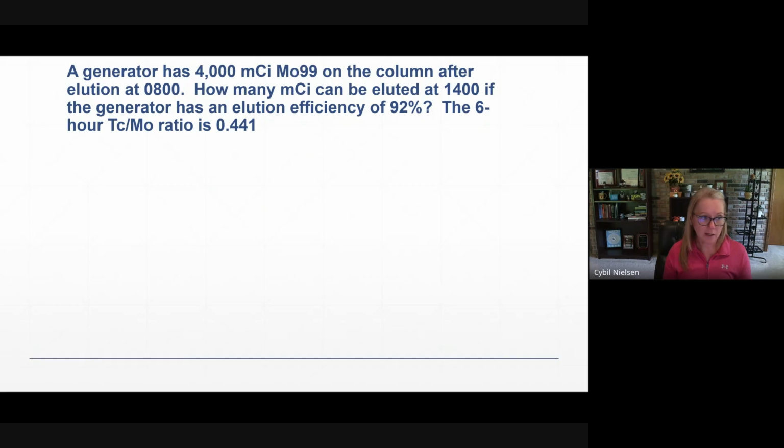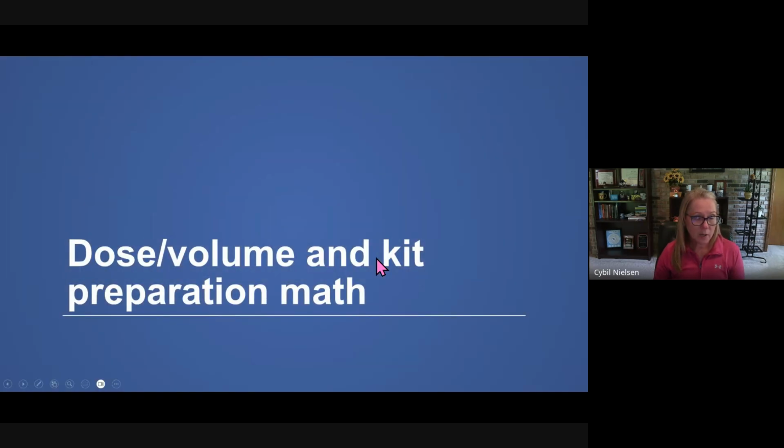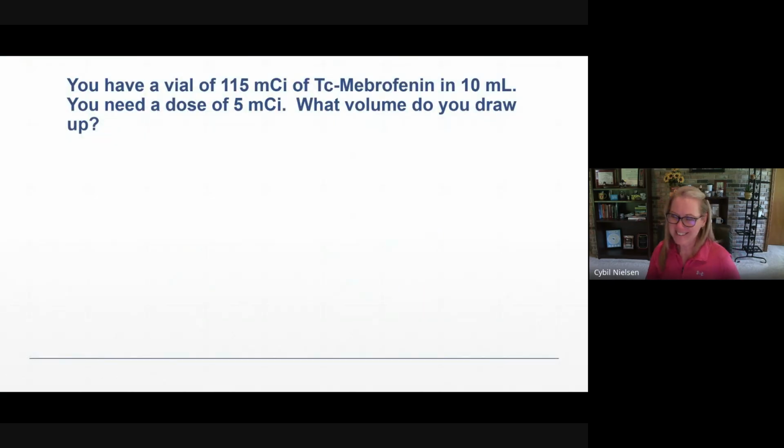All right, this one puts it all together. I'm going to go ahead and give you the answer, and you can work through it on your own time. So it comes out to 1,524 millicuries of tech. If you get stuck, send me an email, I'll walk you through it. All right, we're going to do a couple other calculations, and then we're going to move on to quizzing you, because that's my favorite part of the day.